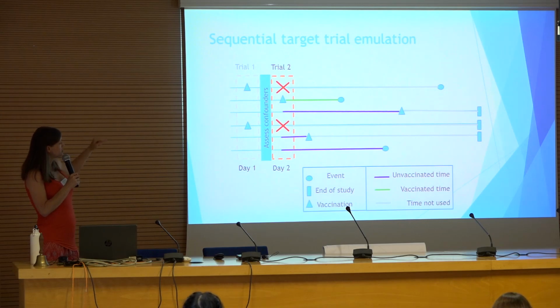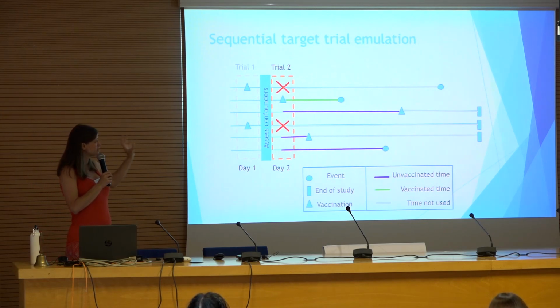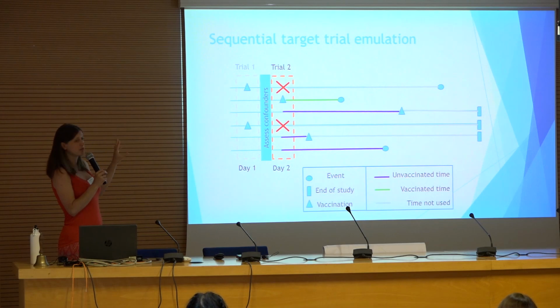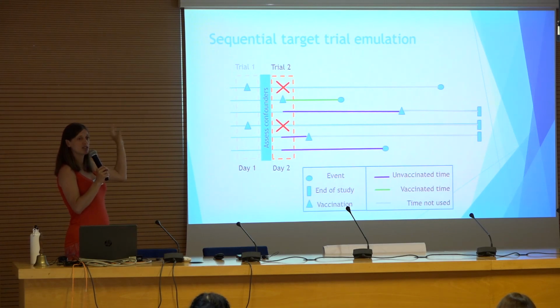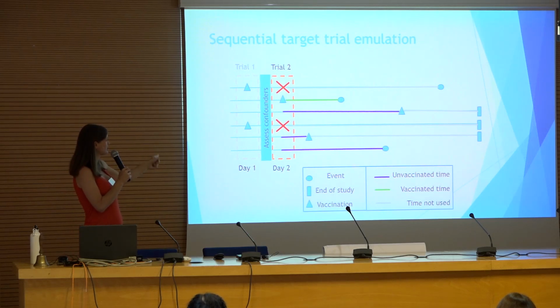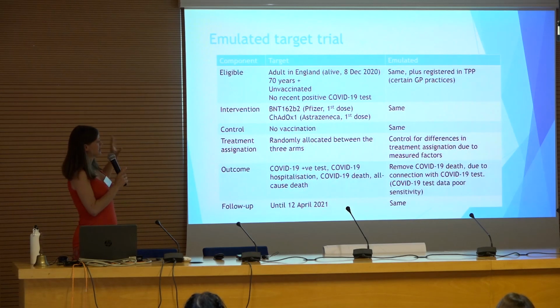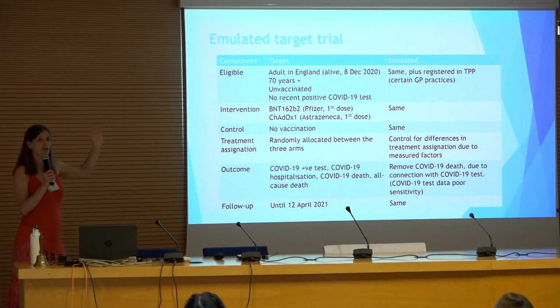And then the untreated people, the unvaccinated, I'm going to follow up until end of study, event, or until they become vaccinated. And I need to assess confounders again, but I'm not going to go right back to the beginning of the study period. I'm going to assess confounders just as they go into this new trial. So you can see that the period at which I assess confounders has shifted, and that's quite important. So I just keep doing that right till the end of my study period. I'm going to end up with 120 different trials.